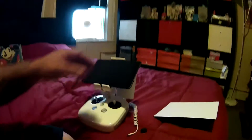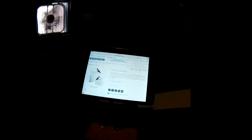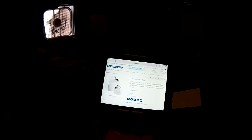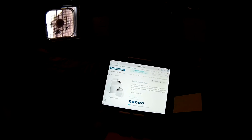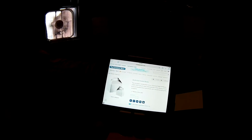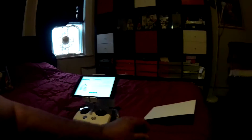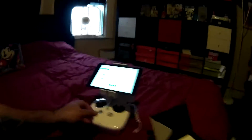I'm going to take you to the website real quick. This is what he posts on his video. This is from the Container Store. It's called a gable box. This is a quatrefoil gable box. You can buy this at the Container Store for $2. Now in his video, he shows you how to cut it down, because this comes as a box, as you see there. You have to fold it out, and then the flaps lock into place.